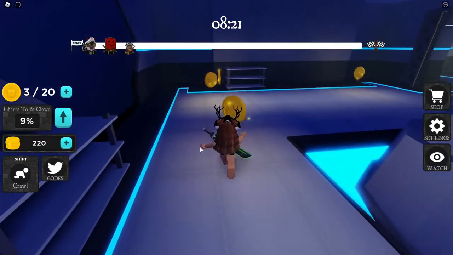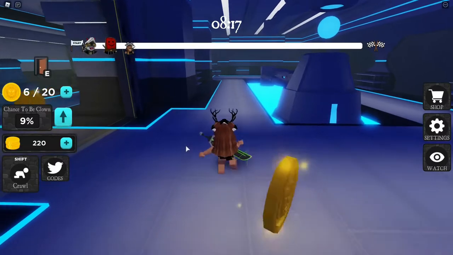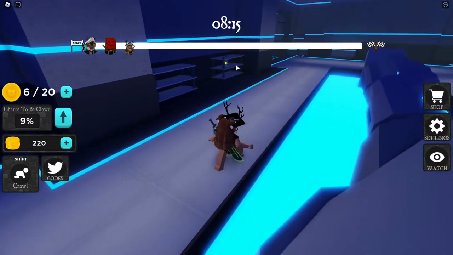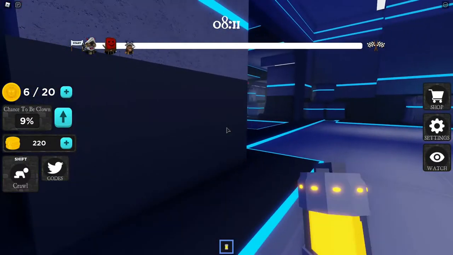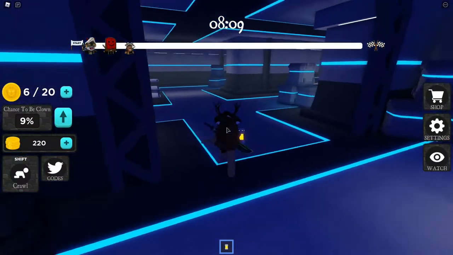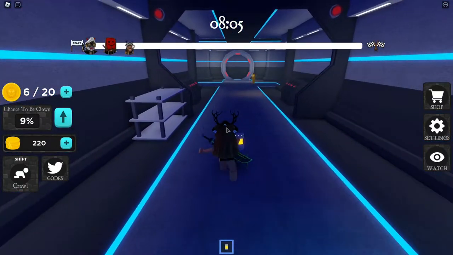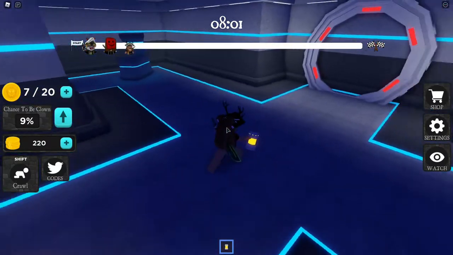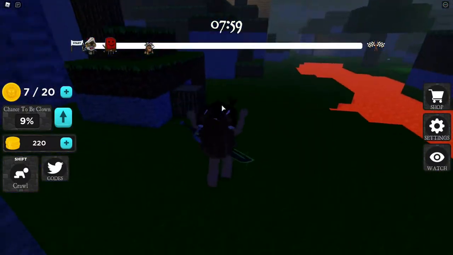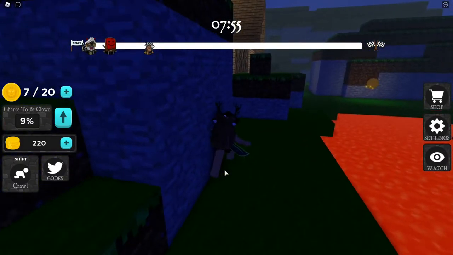Let's collect some coins meanwhile. And yeah, collect this there. And now we need to find the portal and go there. Perfect, and we've escaped the first map.